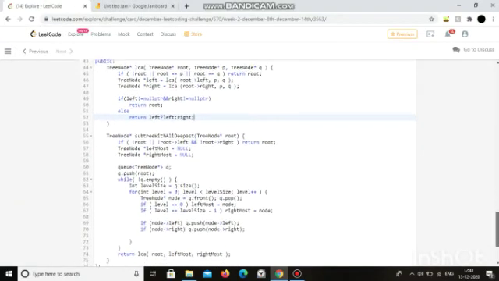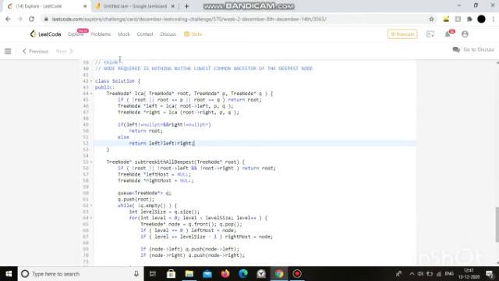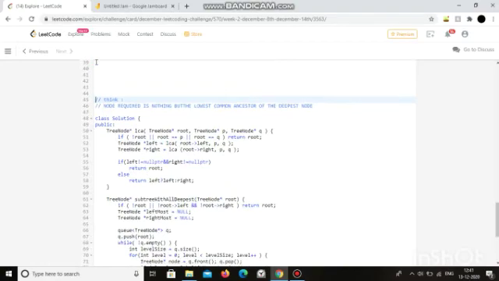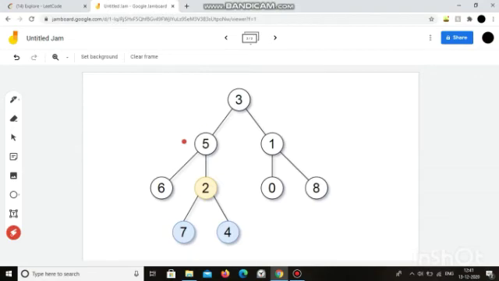So how will we do that? Basically, we'll use breadth first search for finding the last two nodes, right? For example, over here the last two nodes are 7 and 4. So first thing we need to find the last two nodes. How will we find them? We'll go breadth wise. So we'll go with 3 and then we'll go with 5 and 1, and then we'll see, okay, they have children again. For example, I'll start again.